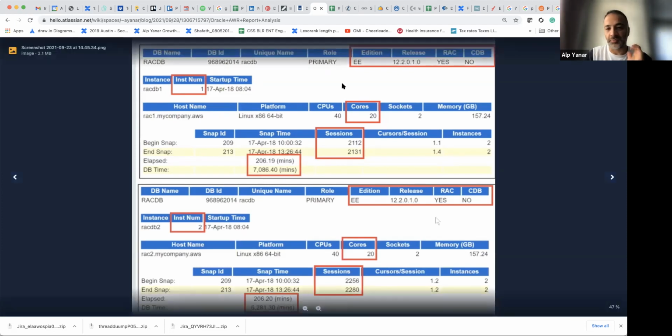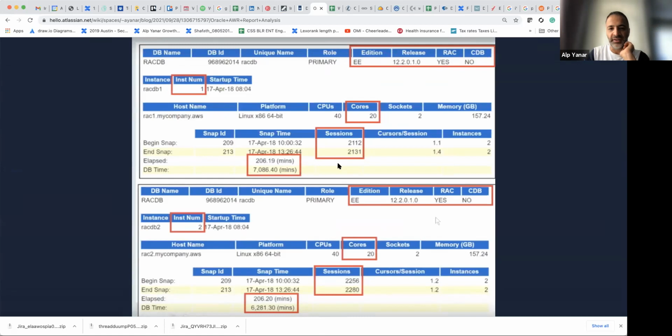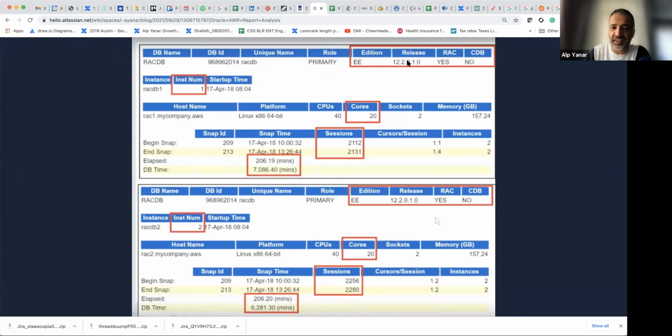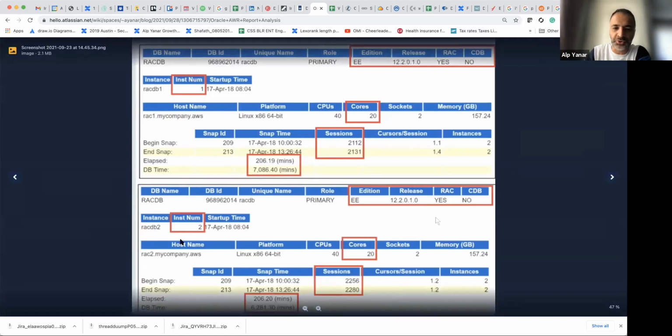how many CPU cores it has, for example, and what the session count is, and so on. So yeah, this is the summary of the environment. We see that it's a RAC database. It says yes, because we have 2 nodes. And this is the release of the database, instance number 1, number 2. And we began to generate this report at 10 a.m. and started at this time, more than 3 hours, almost 3.5 hours.